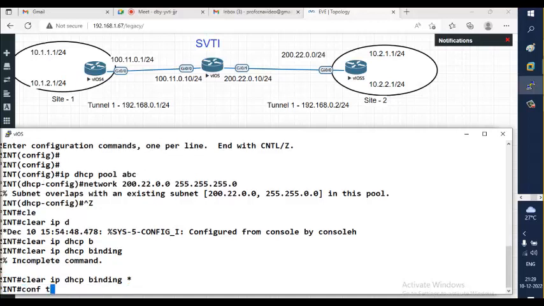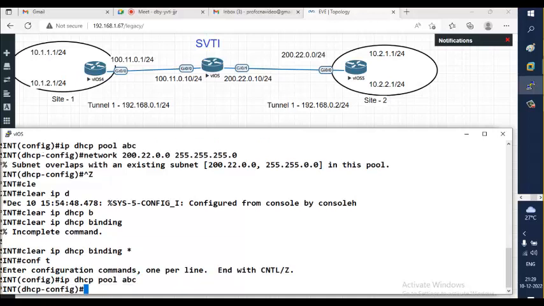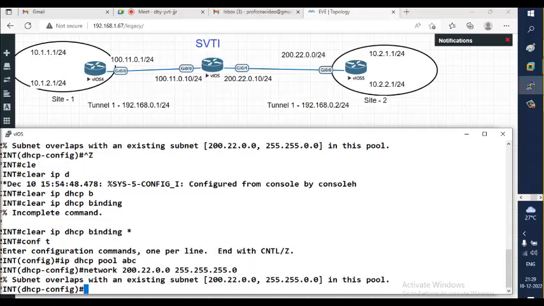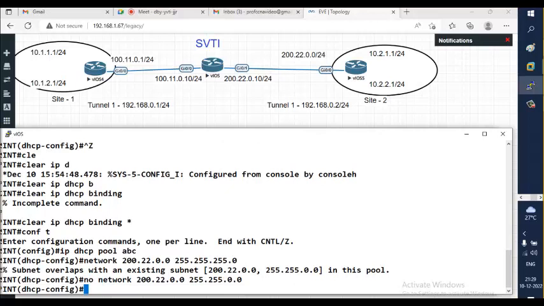And now I'll go and configure a new mask. But okay, yep, I need to change it. I do remember I configured this first. This is what we configured earlier. I need to remove this, and now I need to provide the new one. Okay.